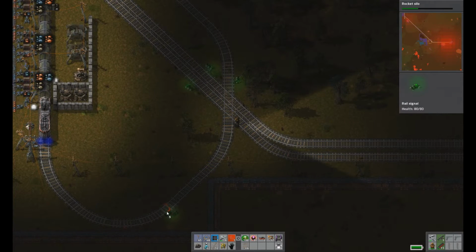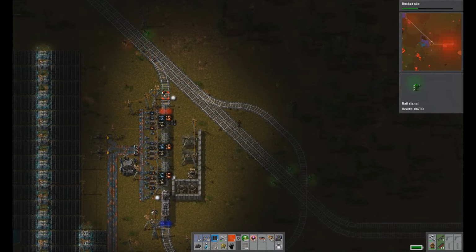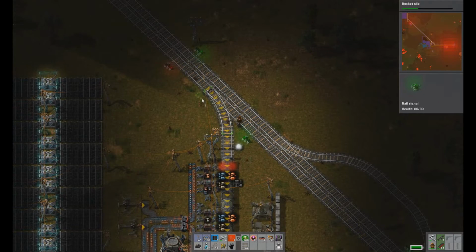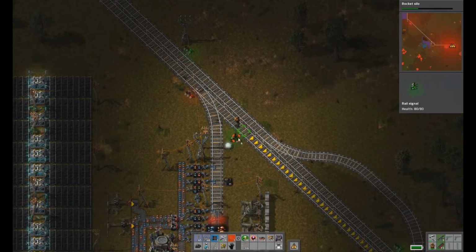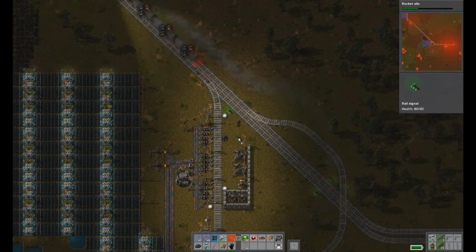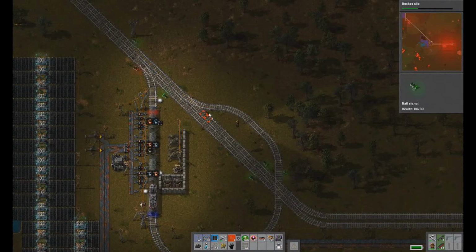Okay, this signal will light up when there's a train in here. This signal will light up when there's a train in here. That went red because this way is blocked. So what I need is this, and I believe this. I think that's what I want. Let's see what happens. The other train should be coming very soon. Okay, no problem. Very good. So that hopefully takes care of that.